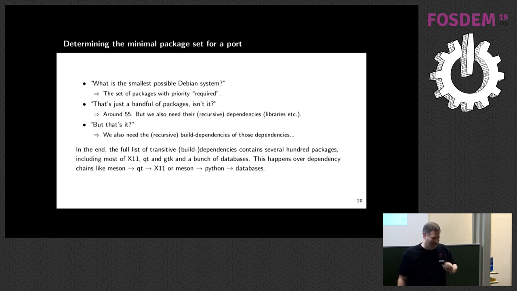Well, actually, it is. Because those packages have dependencies. They want libraries. And those libraries have dependencies themselves. And to be able to build those libraries, I need a lot of other stuff. So I need dependencies of dependencies of dependencies of dependencies of dependencies to build stuff, which ends up in several hundred packages. I've stopped counting at nearly 400.